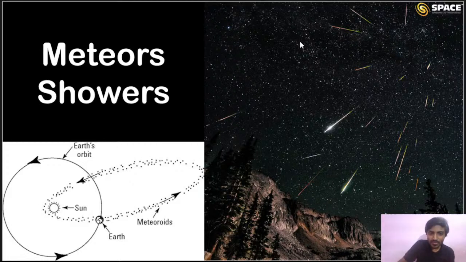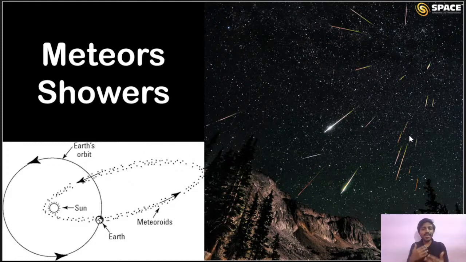Like in this image over here, you can see many of these meteors are coming through. They are coming towards the planet, but they seem to be all coming from a singular point somewhere around here. I could say these things are following a singular track. From a single point, they are originating. So this is what a meteor shower is.